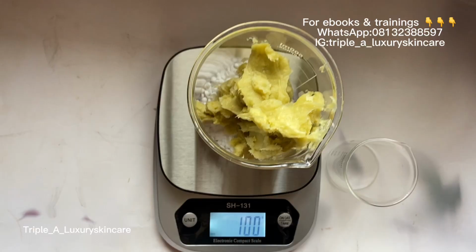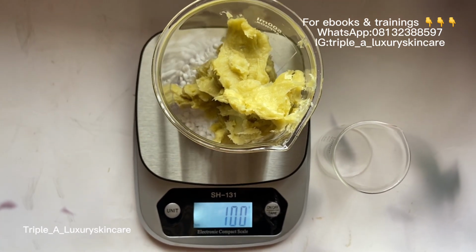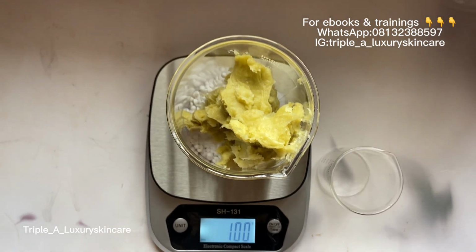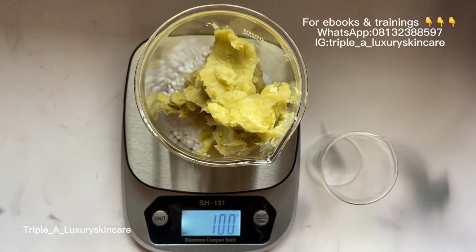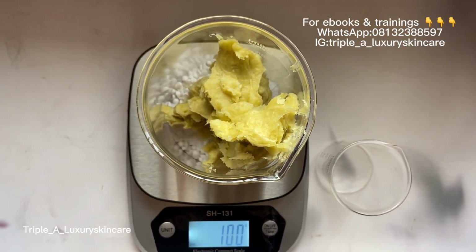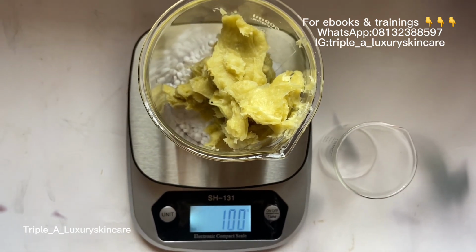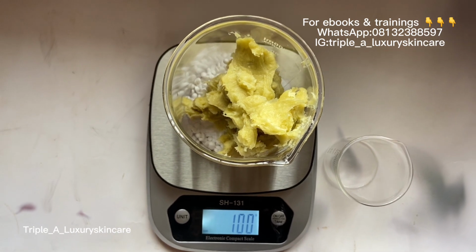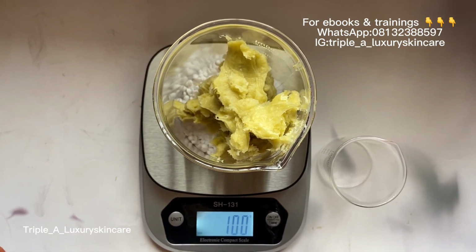I measured out 100 grams of my shea butter already. I am going to be showing you this, so you don't just think maybe I just added my ingredient off camera. So as you can see, I have in here 100 grams of my shea butter. So now I am going to be going in next with my next ingredient. I'm adding that to my oil phase.